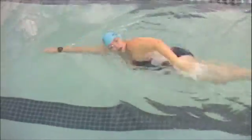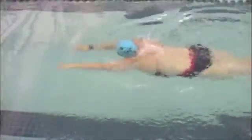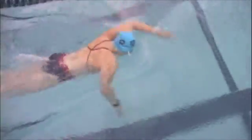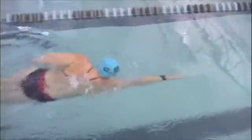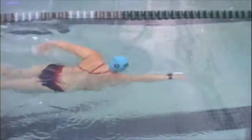So here we're working on getting your left hand to enter a little more in front of your shoulder instead of off the side of your body. It's still off the side here. So here, trying to get the left arm to enter a little more in front of your shoulder as opposed to off the side of the shoulder. The reason I'm picking this up is because it's causing a little bit of drag as the hand and arm rotate forward.